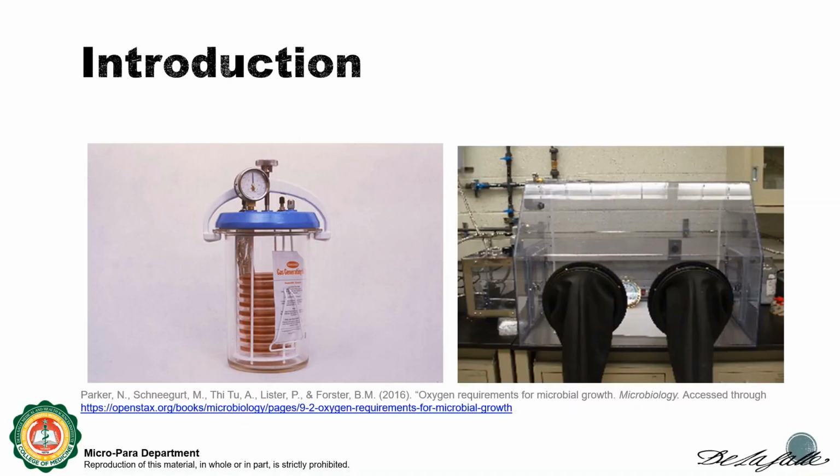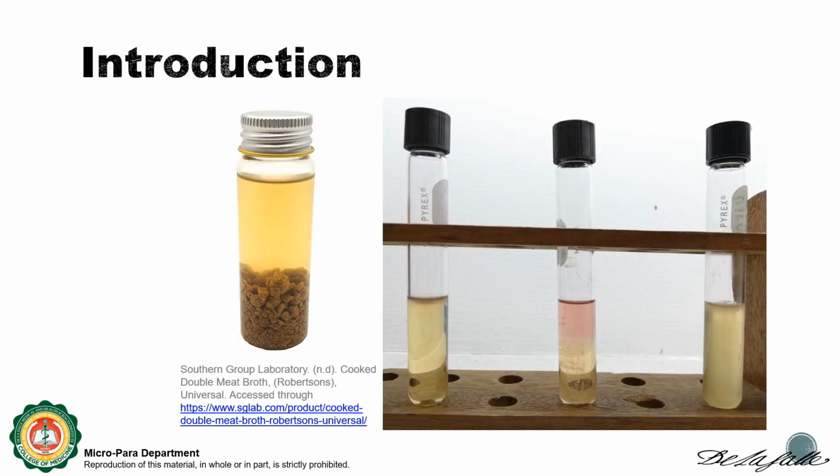So one way to culture anaerobic bacteria is to use an anaerobic gas chamber. This is not present in all laboratories. Some laboratories do not have this kind of equipment. So the three most useful will be described later.